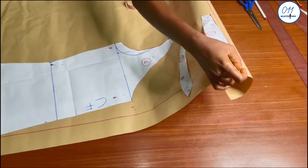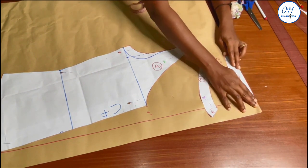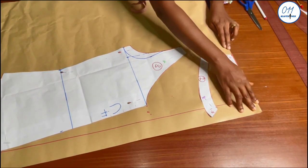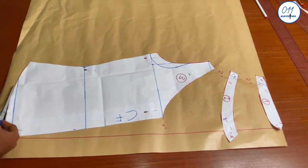I will fold the excess pattern paper at the upper part like this, and this will be used to create the neckline facing. I will cut out the pattern like this.